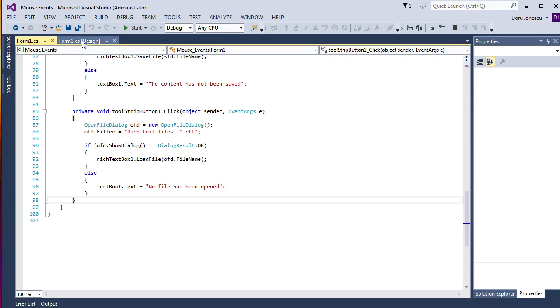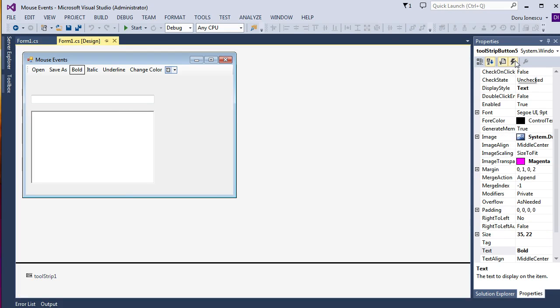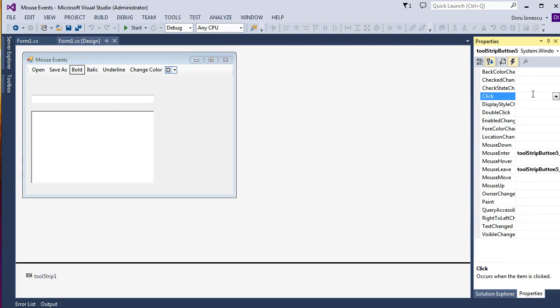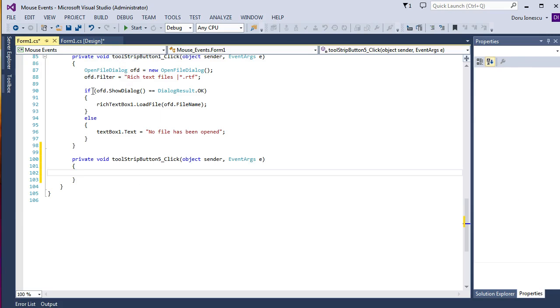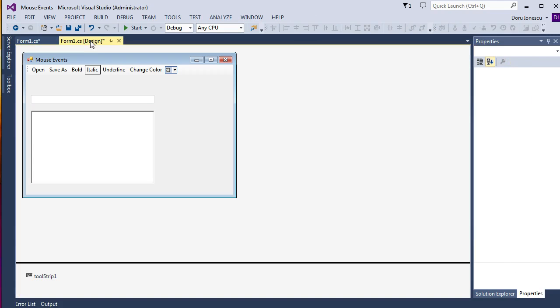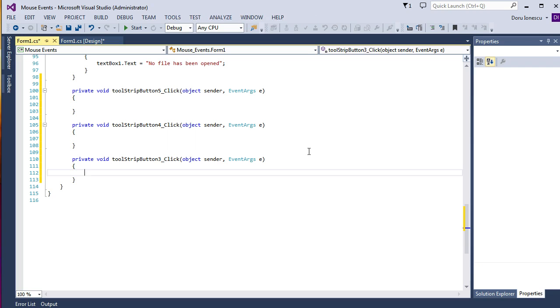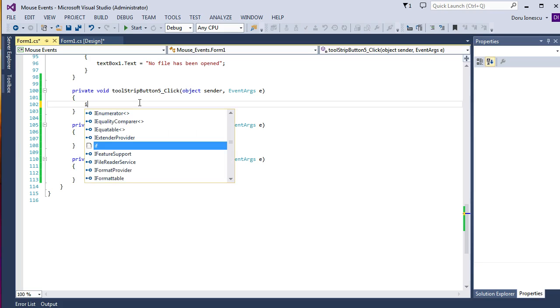After that, we go to the form, press the bold button, go to the Events tab, and double click on the click event. The same for italic, double click, and the same for underline. Inside the click bold event, we want to make it bold or not.